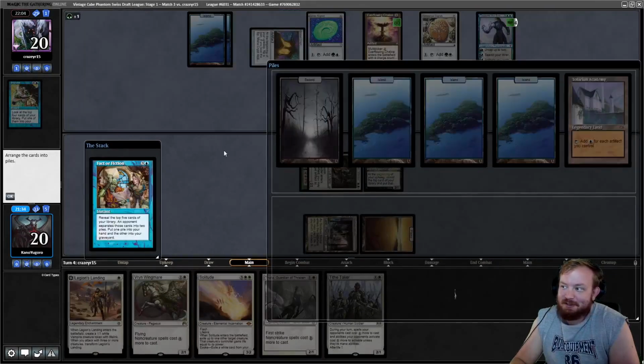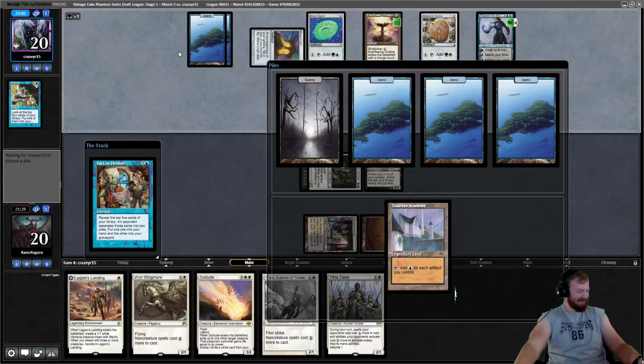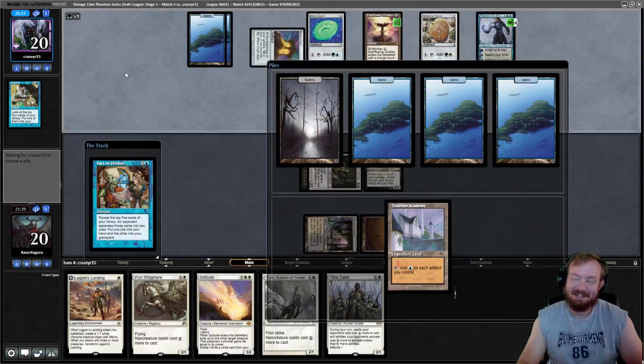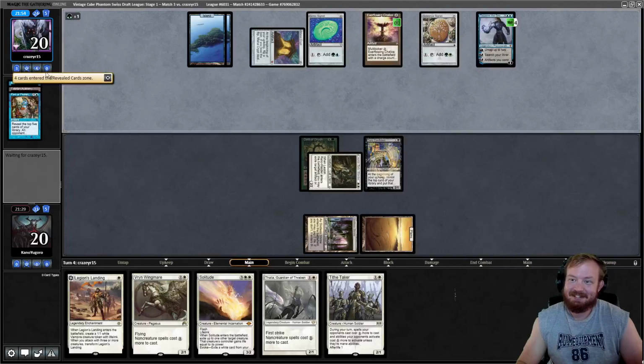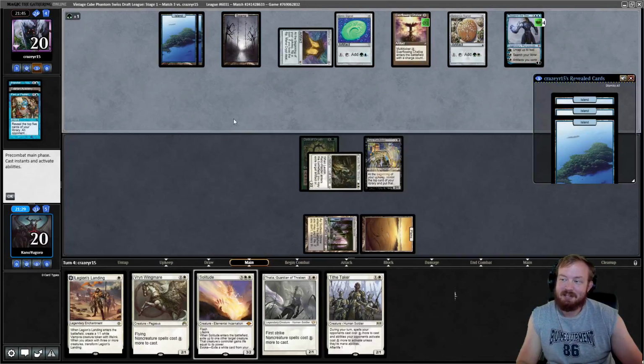Fact or Fiction? You can have Tolarian Academy or 4 lands. I mean, at least it wasn't a very difficult split, I guess. They're going to take the 4 lands, because why wouldn't you, right? They play a swamp. I guess I should have put swamp in its own pile to keep them off of a color of mana they didn't have.